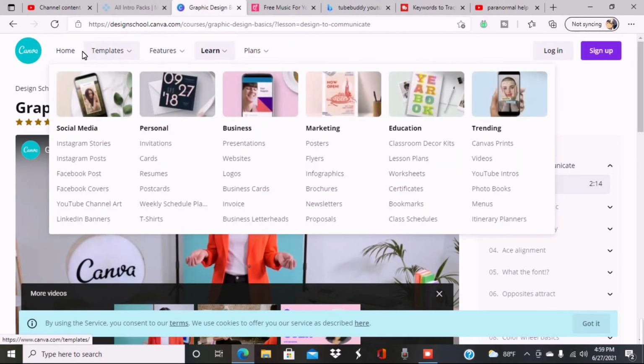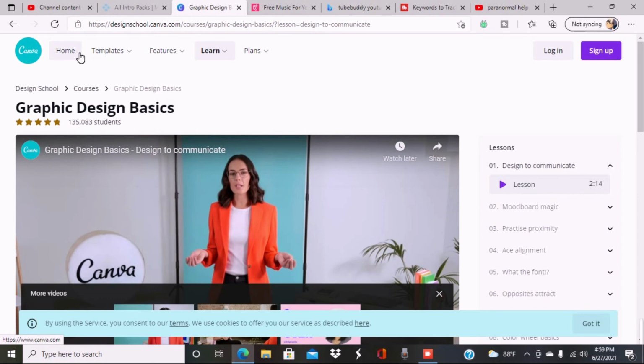But yeah. So that's Canva. You can use it for pretty much anything. And I kind of wish they would sponsor me, but again, I don't have many subscribers, so they would probably not be able to gain anything from me. So yeah, this is just a quick look at Canva.